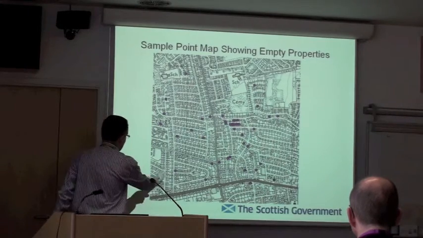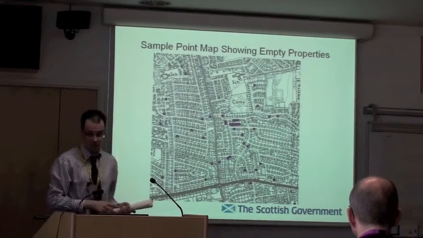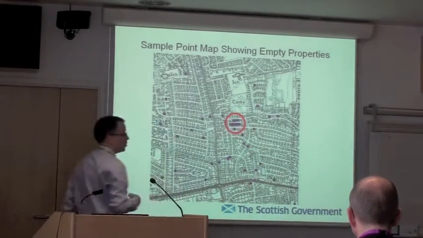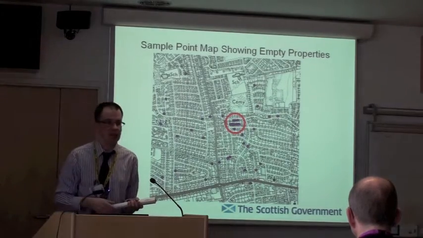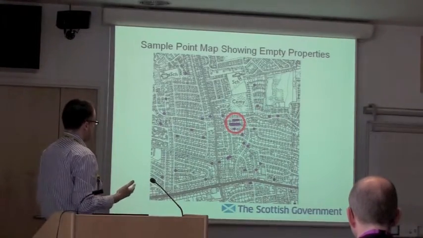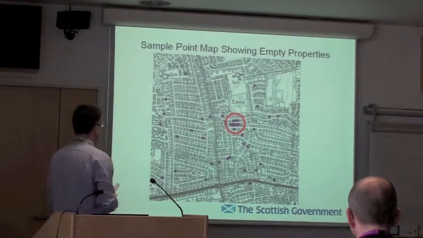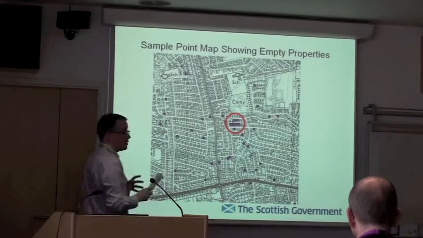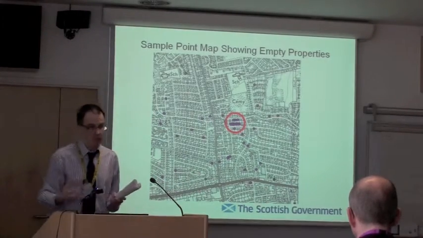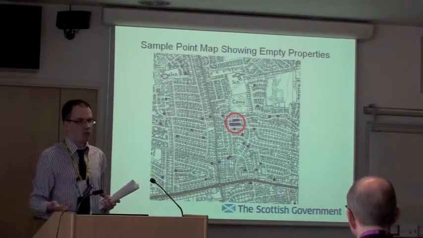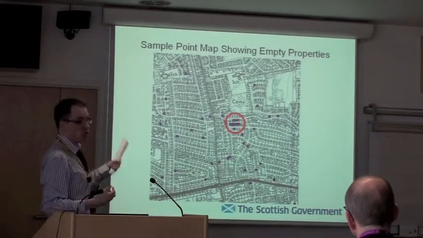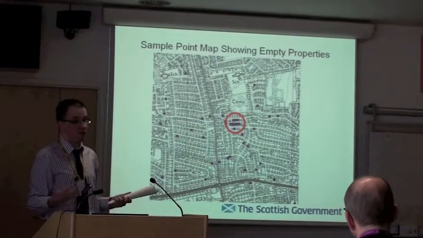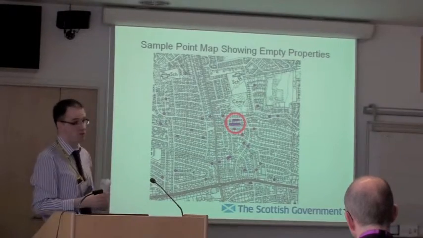But if these were the location of your empty properties, this one here really stands out in that you've got practically a whole street of empties. So if you were looking at tackling properties of a pepper-potted nature, or properties that are of a concentrated nature, then in my mind that would be the ones that you would hit first, because you wouldn't have the geography issue. You could look at that, look at the issues surrounding that area and see if there's anything that you can do to bring those properties back into use.